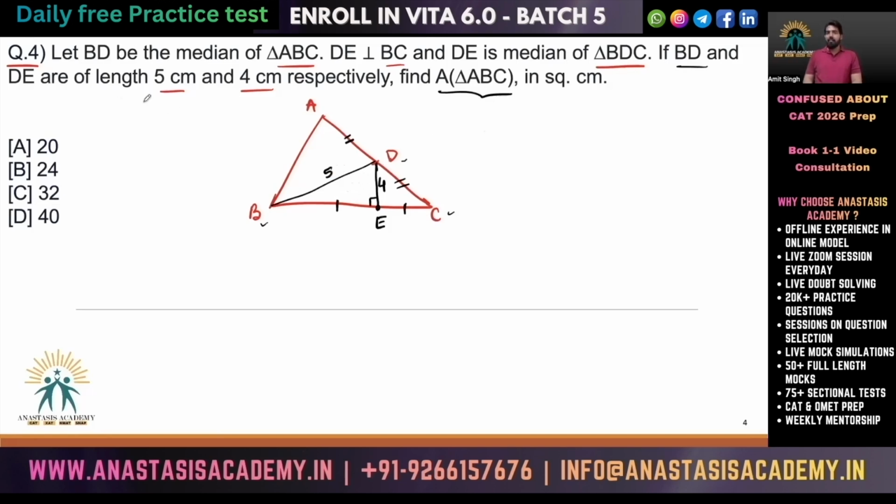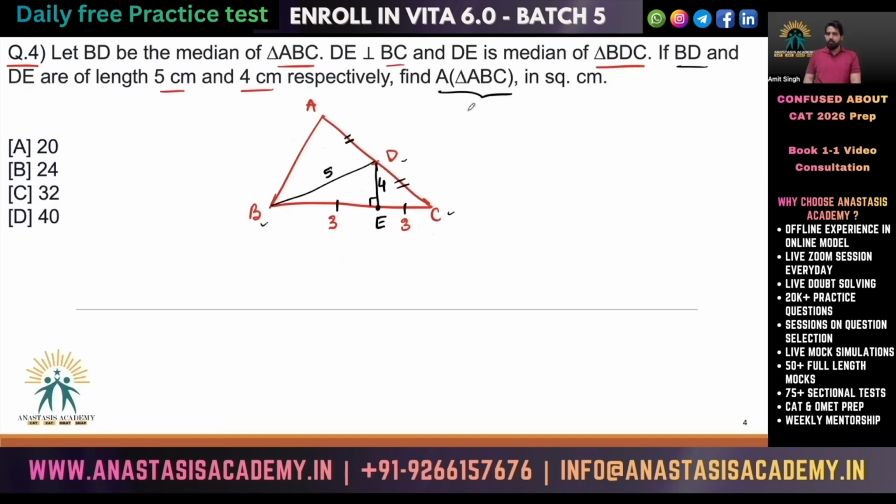Second thing is, I am given the lengths of the sides of this triangle BDE, as 5 and 4. Can you see it's a right angle triangle? So the length of BE would be 3. Why? Because it is 5, it is 4, so it's a primitive triplet, that is 3, 4, 5. So the length of BE would be 3. And because E is the midpoint, length of CE would also be 3. Now I can easily find the area of this triangle BDE, that is half base into height, correct?